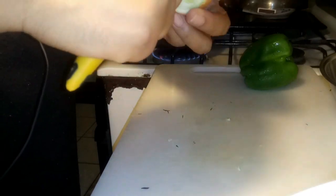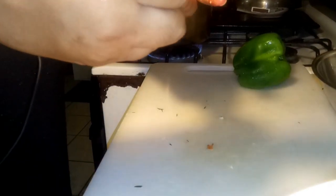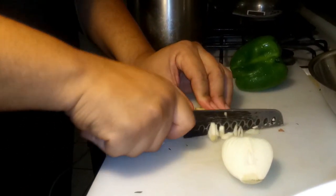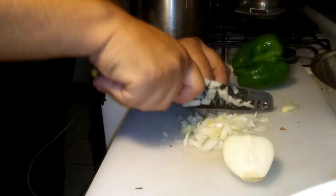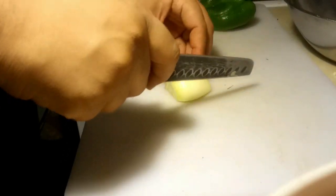Next we're going to cut up the onions. I love when my stuff is well seasoned - that's one of the things about Jamaican cooking, we put a lot of seasoning in our food. A lot of us don't really measure things. I saw a meme that says when Caribbean and Jamaican persons are cooking, our measurement is the spirit - we just wait until our ancestors tell us that's enough. I'm using one medium onion, chopped and minced small. We don't want the pieces too thick or too big in the batter.